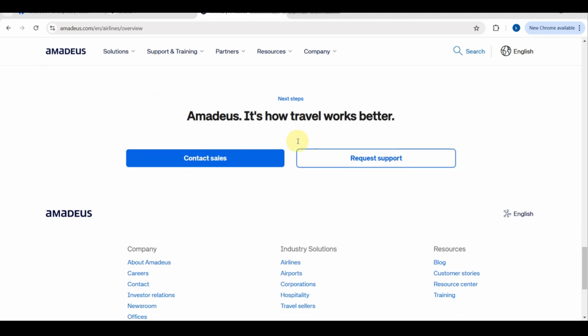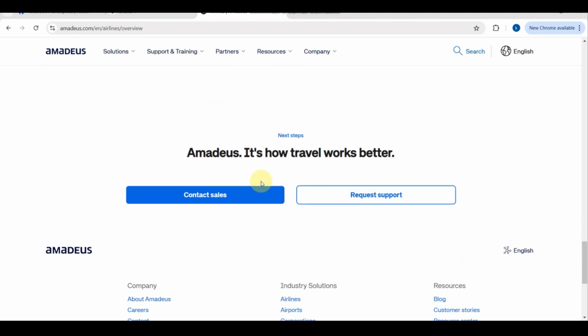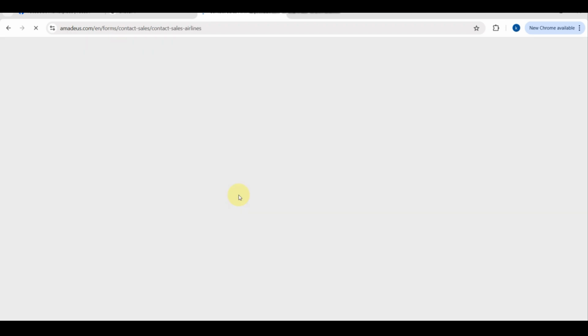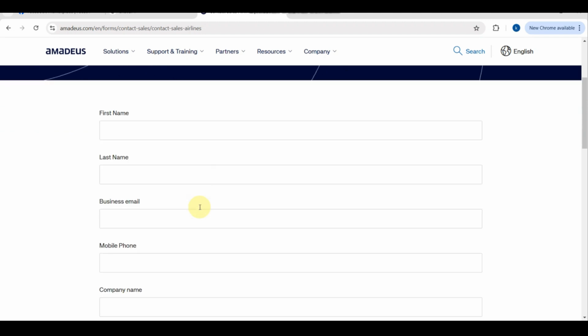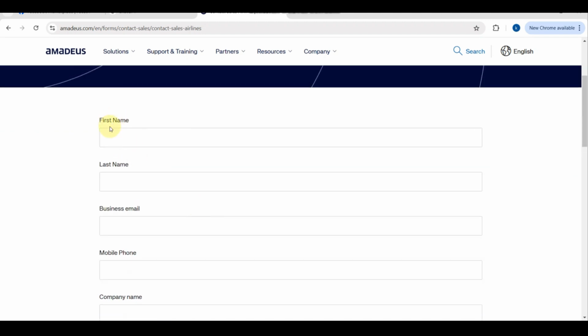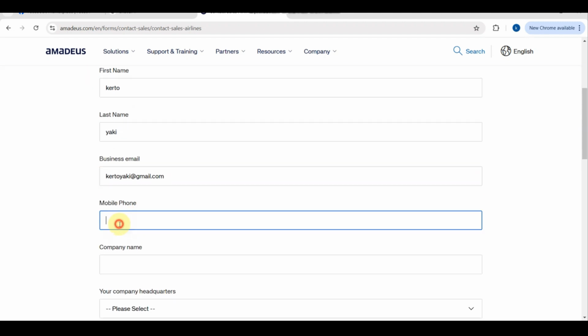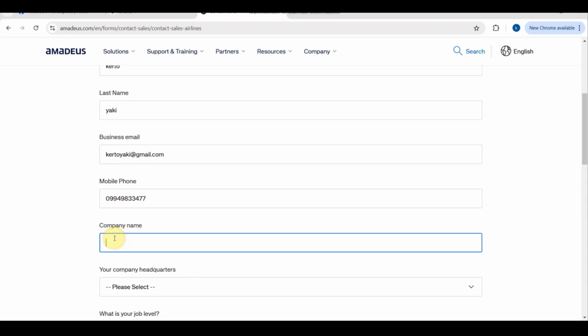First things first, you need to log into your Amadeus account. If you don't have an account, you will need to sign up with your credentials. Simply go to the Amadeus website and click on the login button at the top right corner. And of course, enter your username and password, then hit log in. If you're working with an agency or are a travel professional, your organization should have provided your login details. Once you're logged in, you'll land on the Amadeus homepage.